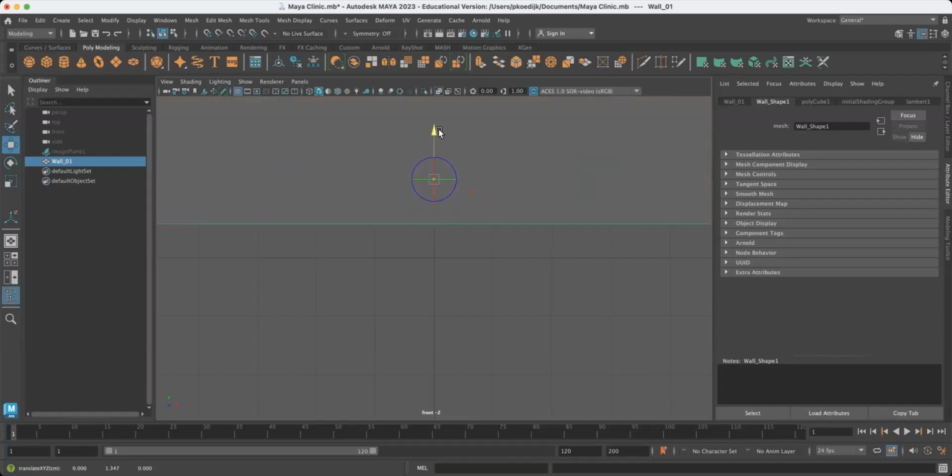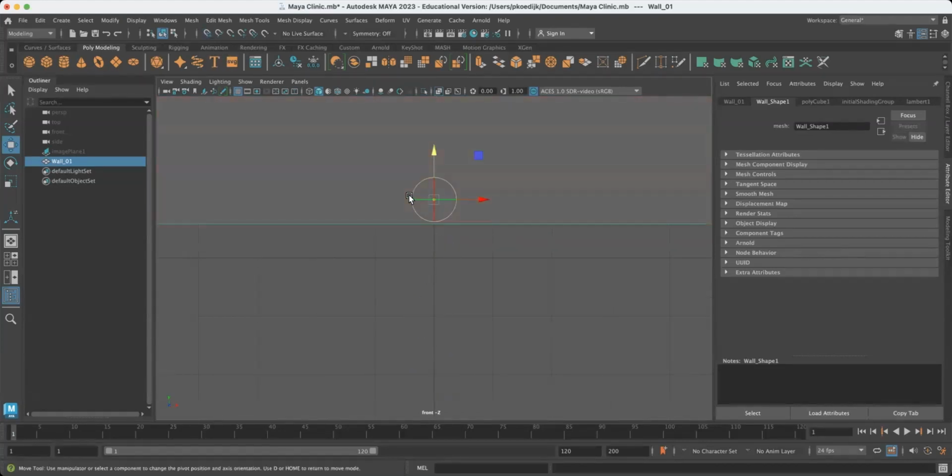Now to get it to align to the bottom of my geometry exactly without any give or take on either side of that point, we want to snap it. So when I hold down X, it's snapping, but it's snapping to my grid, which is not what I want.